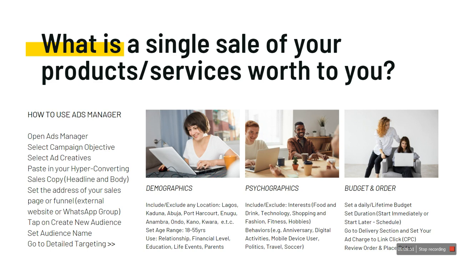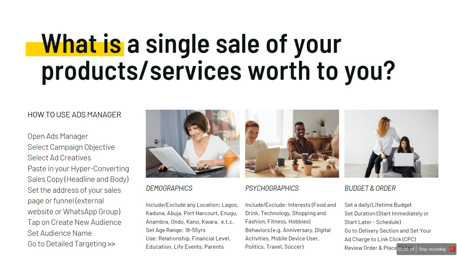Then you can also set the age range depending on what you are selling. Don't go for the age bracket that is not going to buy, I mean, from today to tomorrow. A friend of mine said, if you're selling things for kids, don't target 13-year-olds. They may not even have the money to afford it. Target their parents.